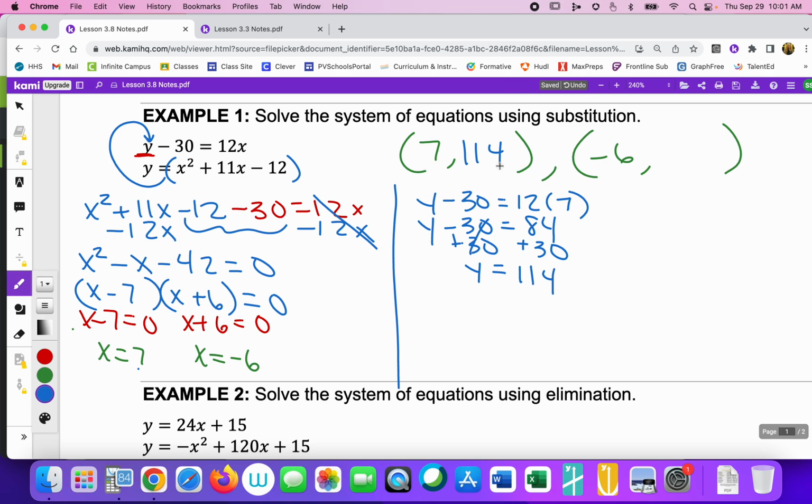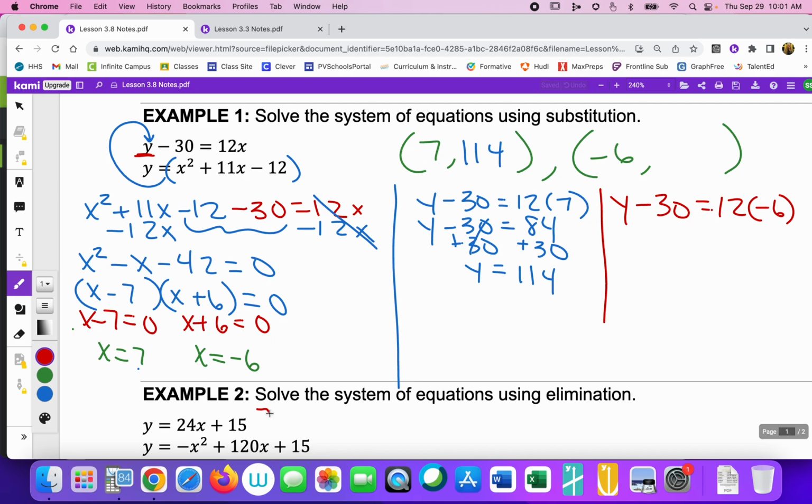Okay. Now if we were graphing, that would take a while to get to 114, which is why we have the algebraic methods. Okay. We do the same thing with the -6, because we use that y value also. So again, you can do the first or second one. A lot of people tend to pick the linear one just because less x's, but it should not matter. If we plug 7 into here, we should get 114 also.